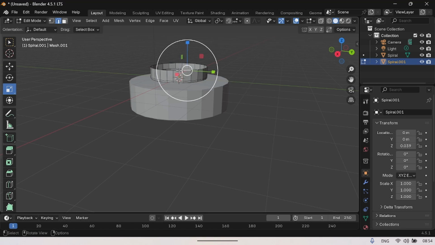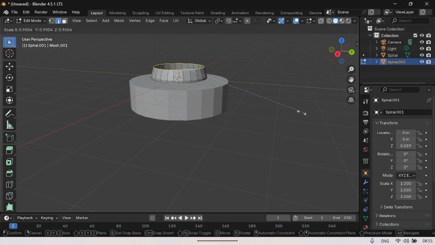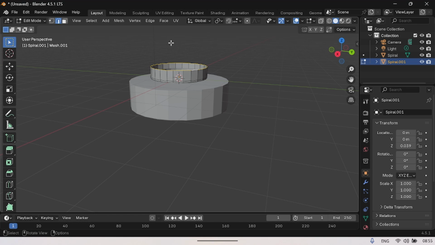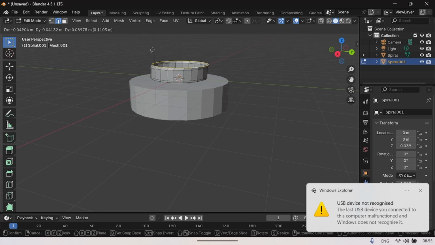Then I'm going to select the edges as usual, all the edges, by pressing Alt and selecting. And I'm going to scale it. I'm going to press S. No. Okay, I'm going to extrude again like this.